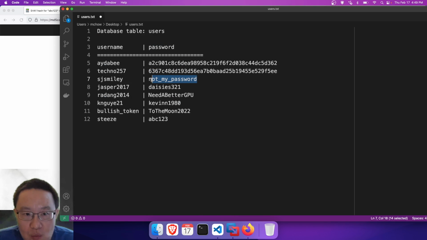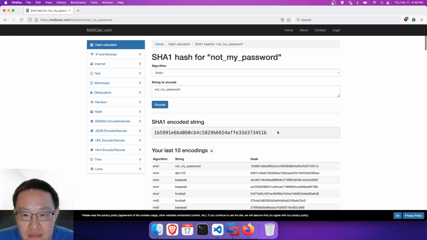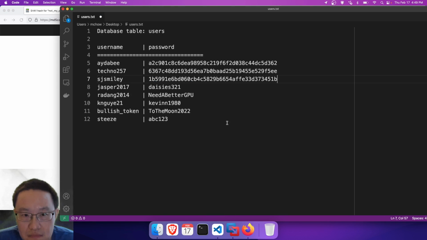What is the SHA-1 hash value of not_my_password? What is the SHA-1 hash of Daisy321?